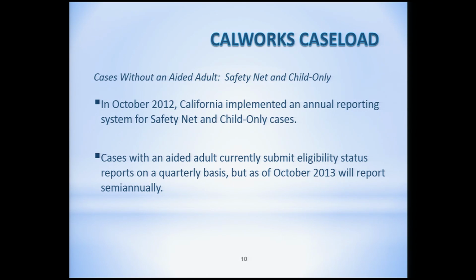We have a couple new policies. We're going to move to an annual reporting system for our child-only cases. Actually, we did move to the annual reporting in October of 12. And we're going to be moving to a semi-annual, every 6-month reporting system from our quarterly system for all of our cases.